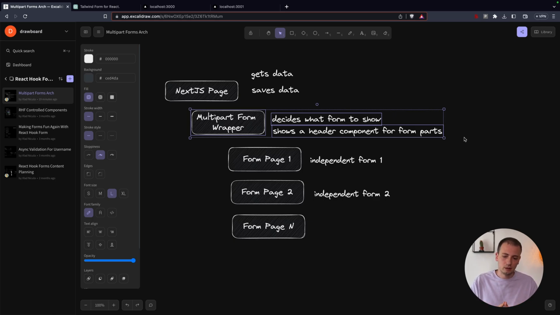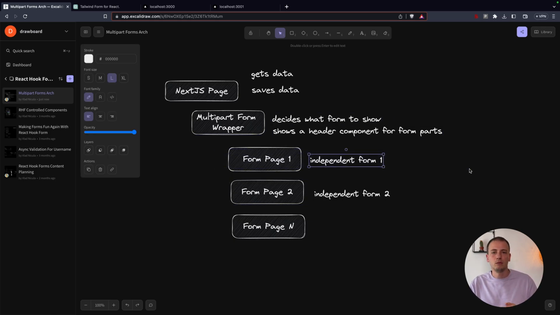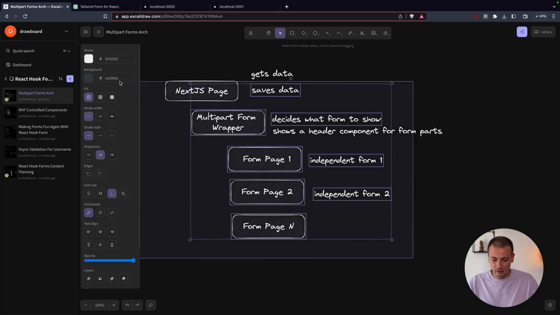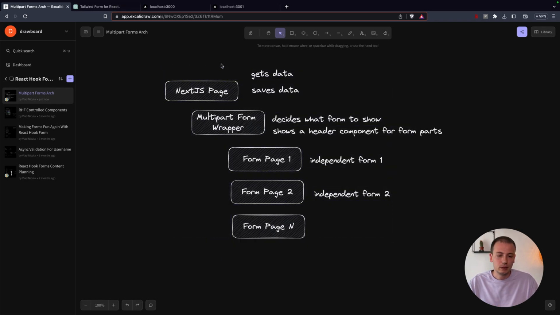You probably saw how I prefer to split the code between a presentational layer and then some business logic layer before. That's going to be our form business logic that decides, oh, I have this data, I should probably show the form page number 1 or 2 or 3 or whatever. And then each individual form will be its own self-contained, self-validating, ready-to-use experience. That component, for example, form 1 could be used in other situations without being part of a multi-part form. All right, so that's where I'm trying to get to.